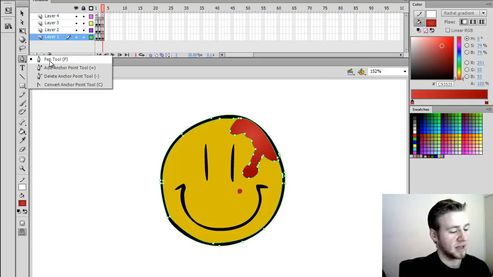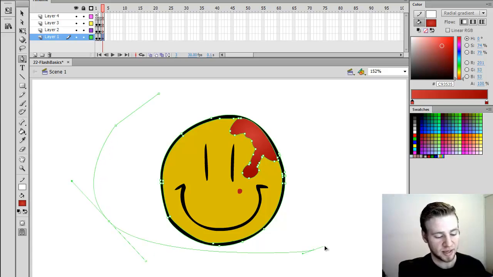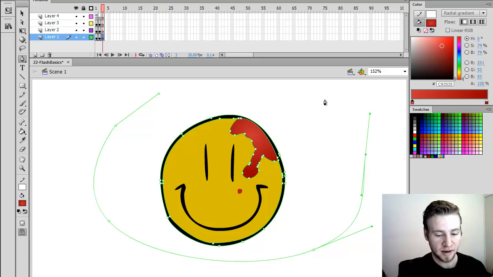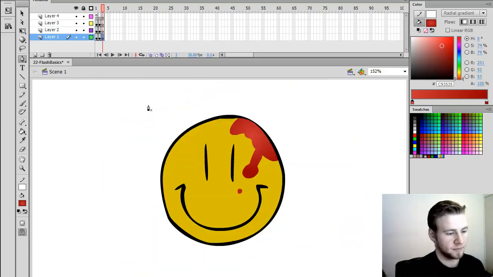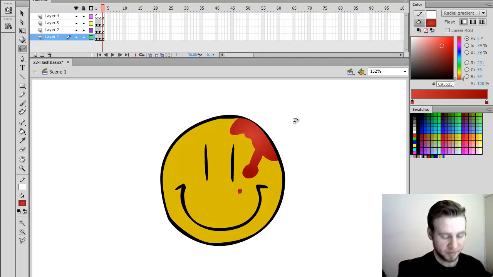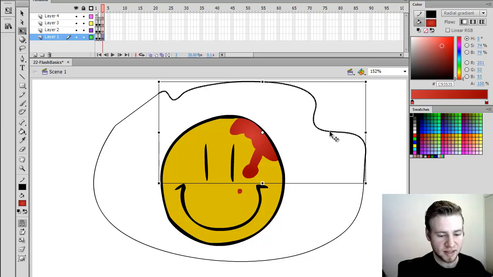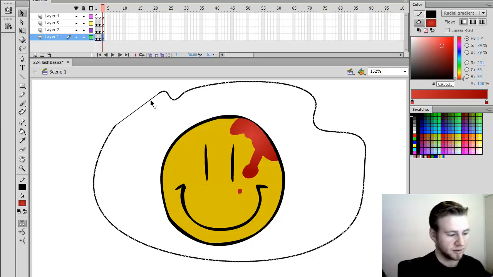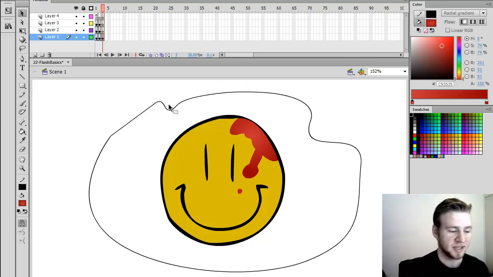Next we have the pen tool. If I click with the pen tool activated and drag, I'm able to place much more calculated line setups. Oops. I did place it, but I had the wrong color selected, so I'm not being very useful today. If I make it black, that'll work. Okay, so that was the line I just made. I'll select the whole thing. So I made this weird border with the line tool just now.